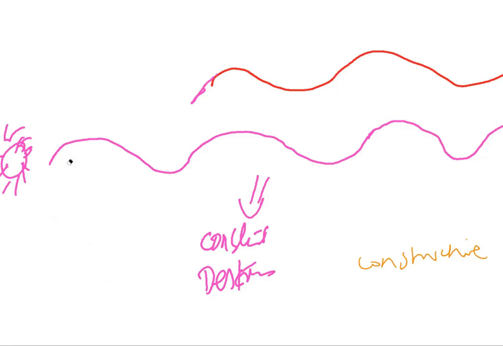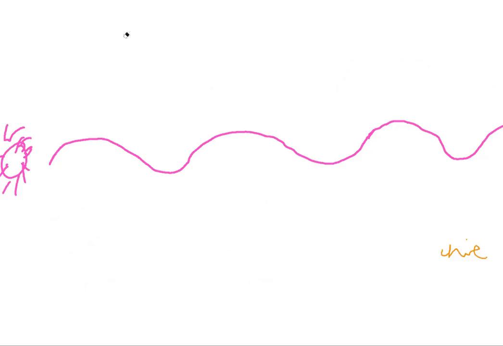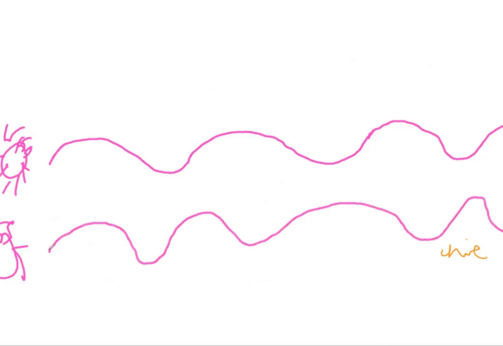Okay, so this will be the coherent light source, and let's say there is another source which generates a wave like this. The phase difference between these two waves is not constant. It's varying. Here the phase difference is 0, here there is some phase difference. That's because the two waves have different frequencies.